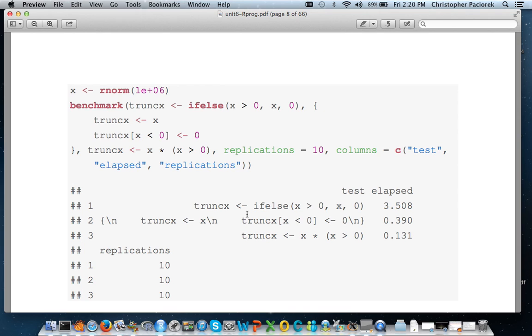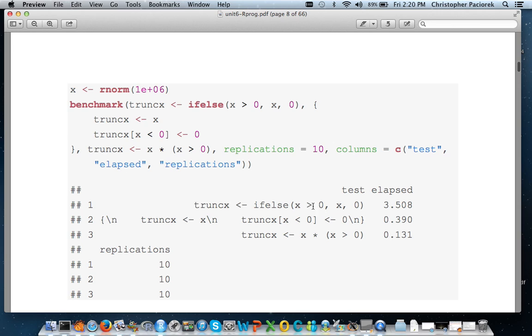Another way of doing this is to take the original x, make a new copy of it, and then say for any of the elements less than 0, put in zeros. So this is doing it by indexing and Boolean logic. And then this is to do it in a mathematical way, via a purely vectorized calculation. You'll notice that this if-else statement turns out to be quite a bit slower than either of these other 2 statements. And this last one, which in some ways might be the most opaque, the hardest to read of them, is actually a lot faster, 3 times faster than this one.